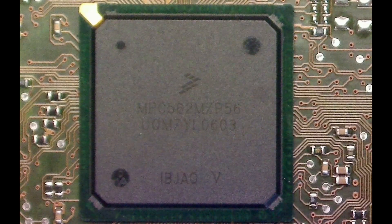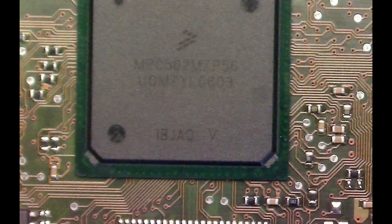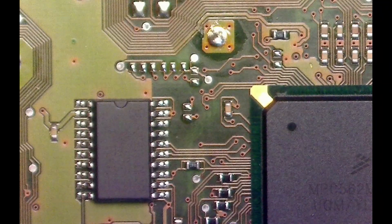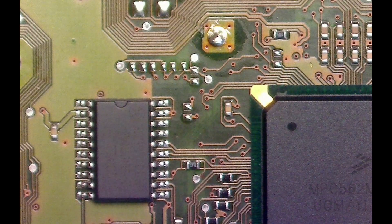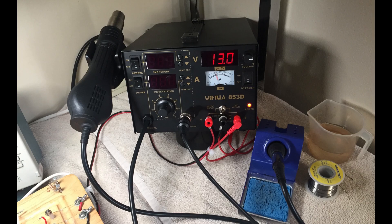For example, I can read the part number of the CPU chip, which is almost impossible to see with the naked eye. Mounted directly above the ECU under test is an LED flat panel — a source of light. I can adjust the intensity and I can also adjust the color temperature. It's the preferred lighting method for professional photographers.